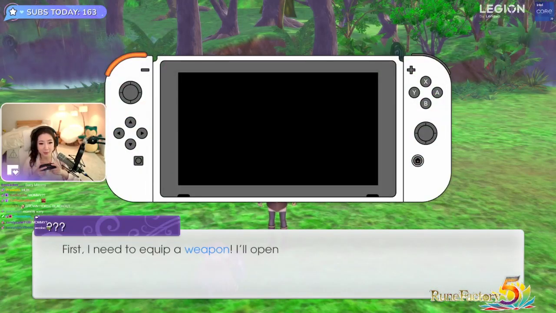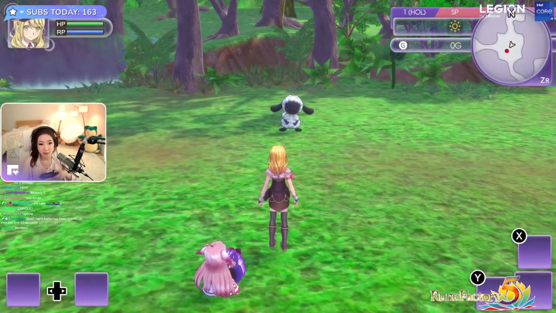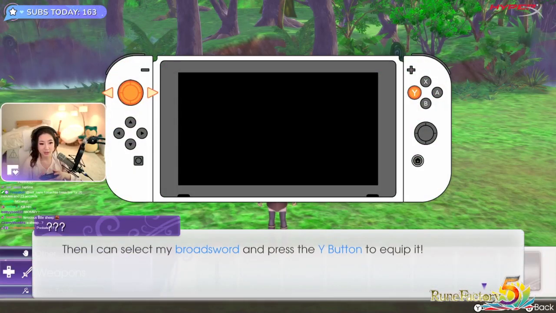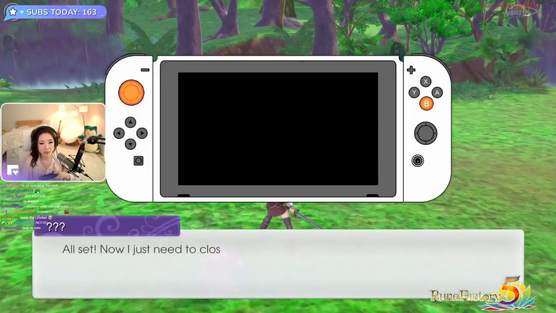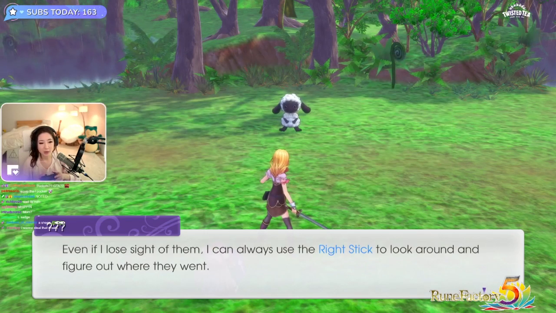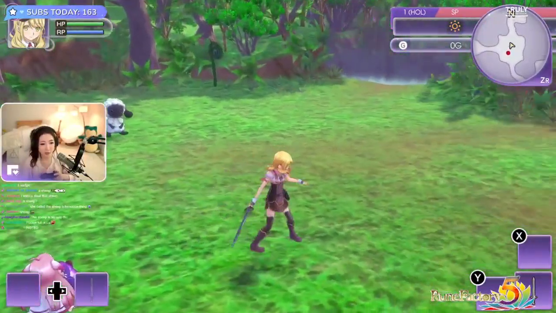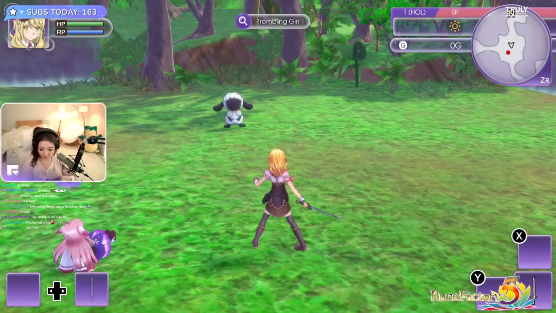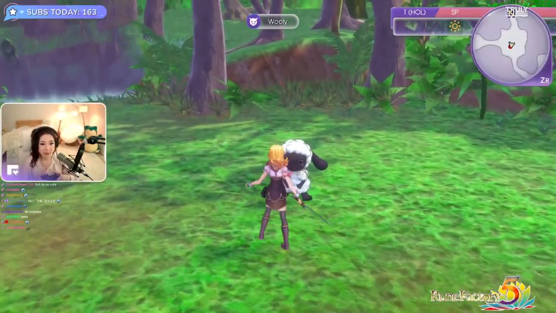Oh, snap. First, I need to equip a weapon. I'll equip the L pocket with the L button. Then I can select my broadsword and press the Y button to equip it. All set. Now I just need to close in on the enemy and press B to attack. I can always use the right stick to look around. Oh my gosh, you want me to attack that thing? It's so cute. It's messed up. Well, I guess I gotta do it. Goodbye to your life. I guess I'm gonna kill you.